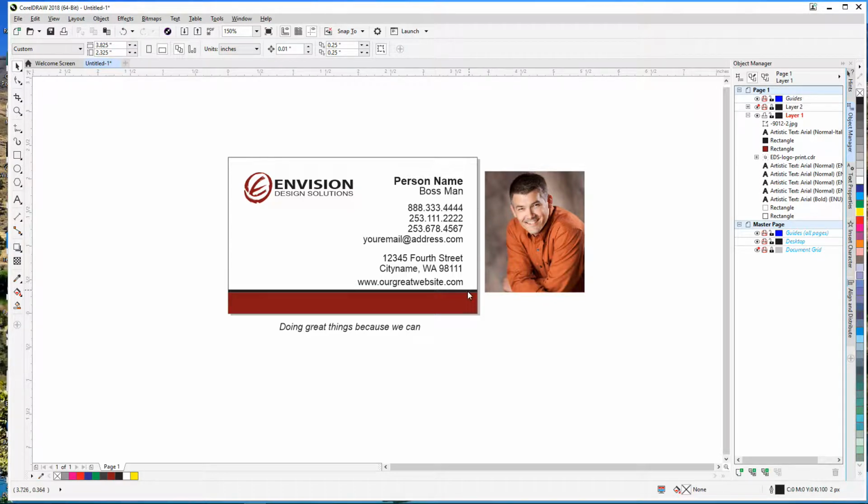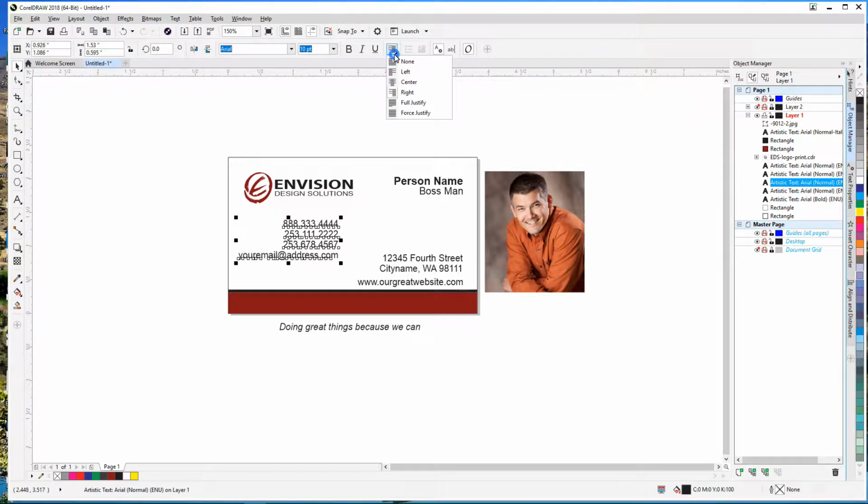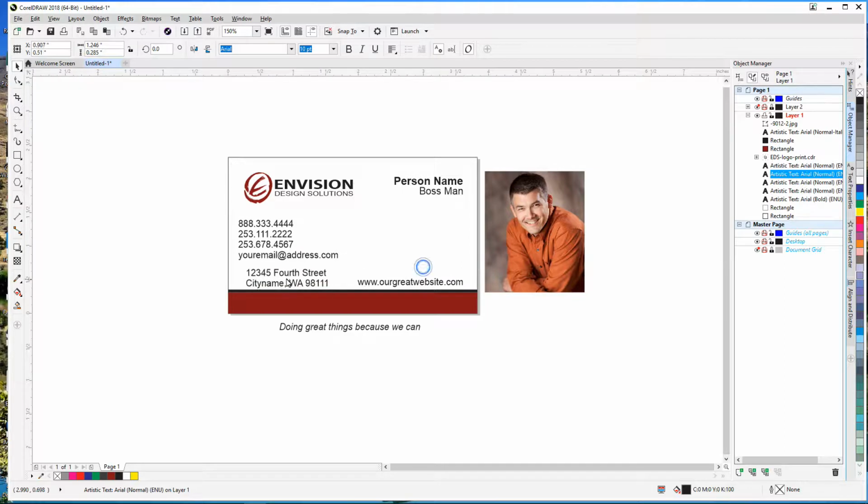Now, very often you'll see a business card that's in a box with the person's name or whatever underneath it. So what I'm going to do is rearrange a couple things just so that we have the room to move. I'm going to move that to the left. Put that over here. And again, we can look at arranging things differently as we go along. And as we've covered in one of the previous videos, you'll look in the object manager here that it's actually below the red. So I just need to either move this down or move those up.